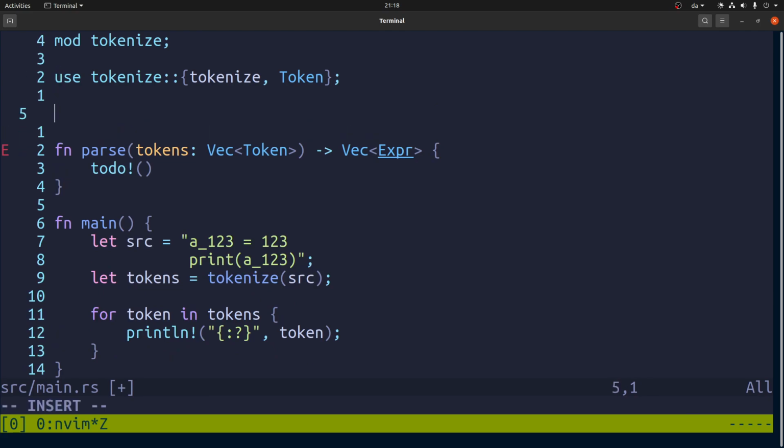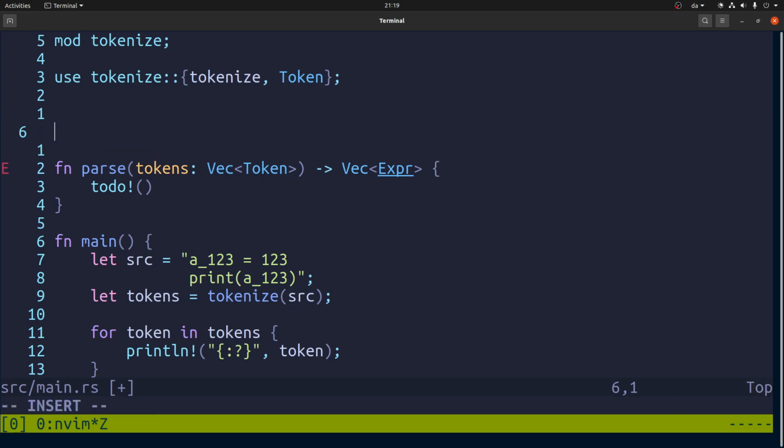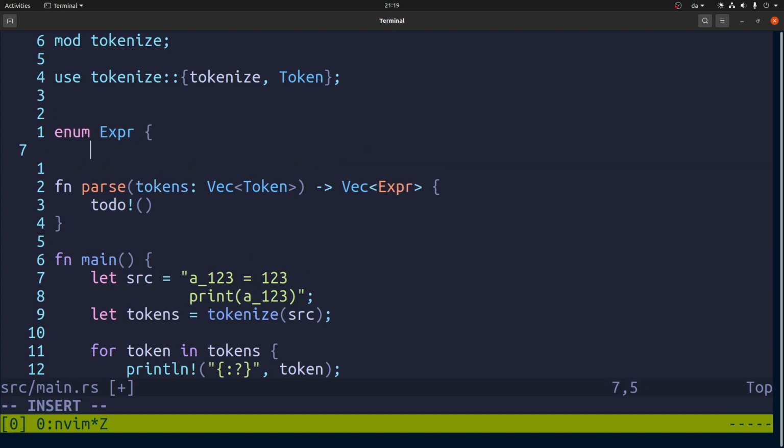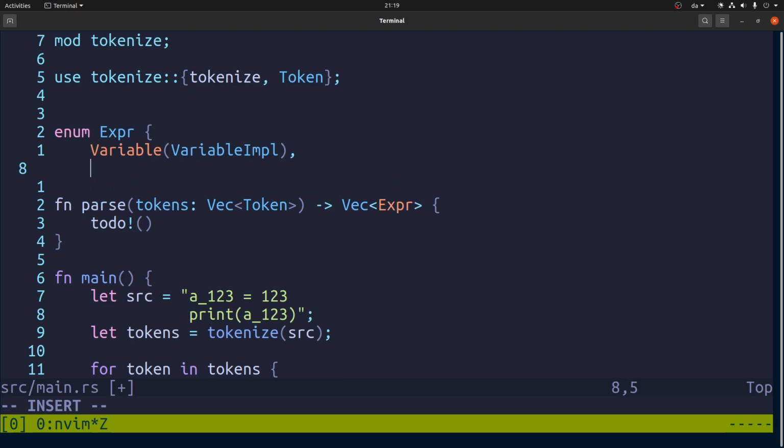And now let's define what an expression is. The way I usually define these things is to define an enum, and it'll have the possible expressions. So there's a variable expression, and it has some internal data, which I like to put in a separate struct. You can also inline it like this, right? So put some data here or whatever.